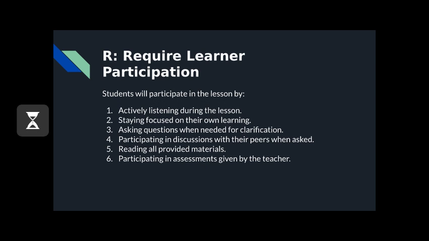R, Require learner participation. Students will participate in the lesson by: 1, actively listening during the lesson; 2, staying focused on their own learning; 3, asking questions when needed for clarification; 4, participating in discussions with their peers when asked; 5, reading all the provided materials; and 6, participating in the assessments given at the end by the teacher.